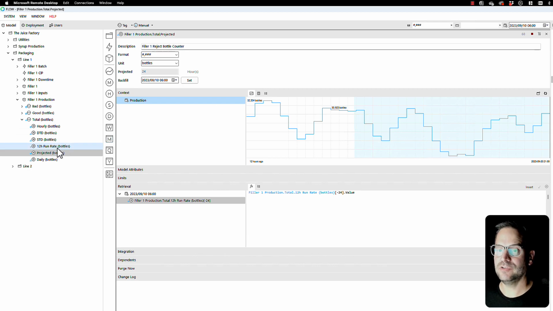Now, all I have to do to be able to take this and look at it from a where will I be at the end of the day, or my 6 a.m., 6 to 6 is my production day, is to take this hourly and create a day-to-day by dragging it back onto itself.